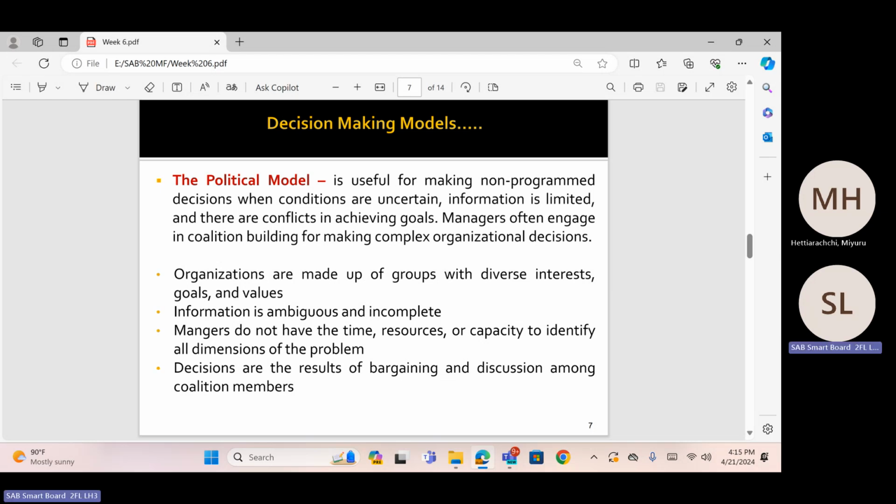But they should actually get the inputs of these theories. They should not make blind decisions. Then they should consider discussing these matters with middle and lower level managers to get their support. Finally, what happens? The power politics are all used to make these strategic changes. Then middle level managers and lower level managers all should follow those.